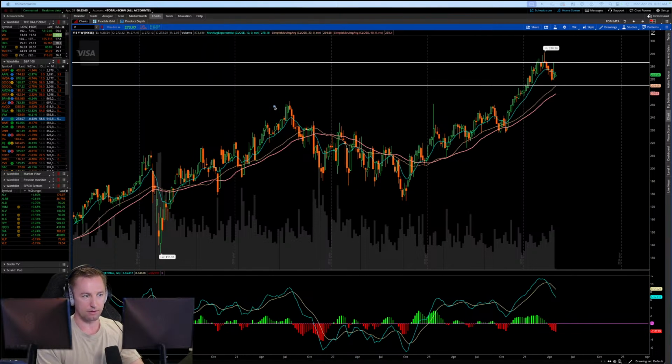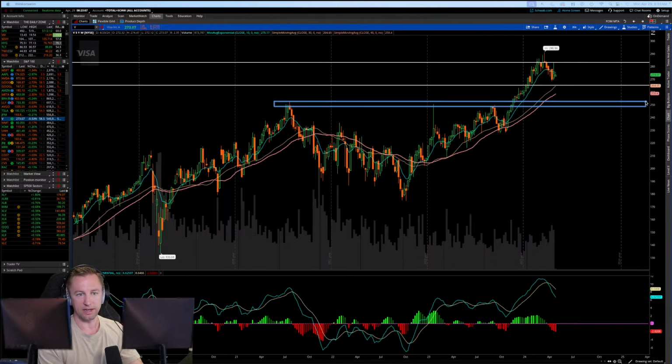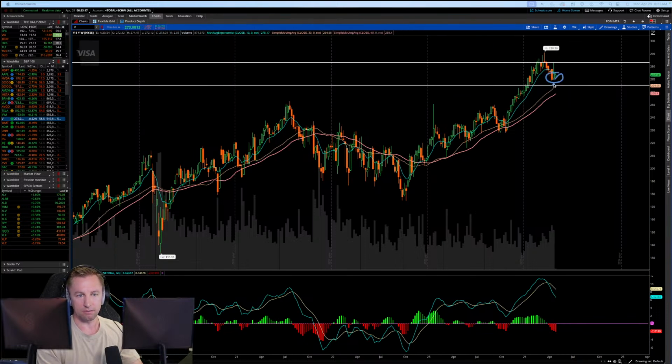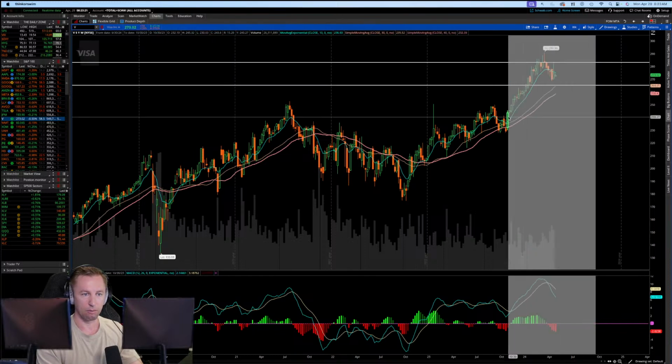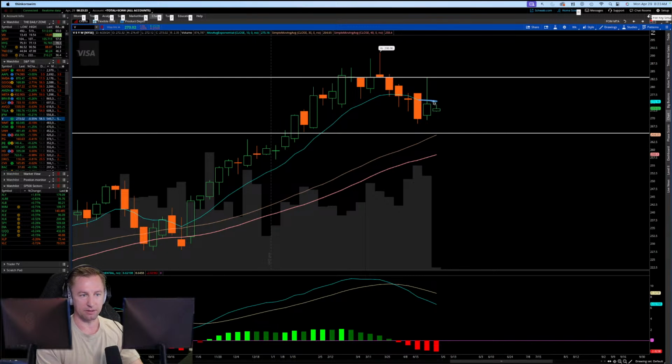And even if it were to come down even deeper, I would pay attention to 250 if we start getting hit more to the downside. Now, if we don't make it down there and we start turning back around, that could open the door for some continuation. But the longer we consolidate, the more that these are going to start catching up with price. Now, we're below the 10-week, which happens to be the 50-day too.